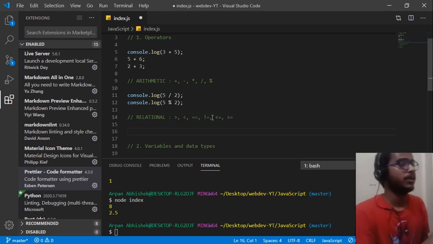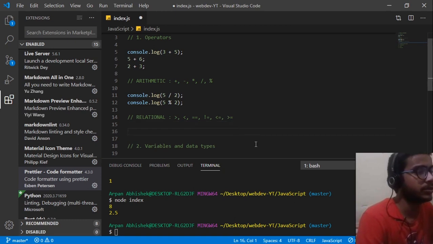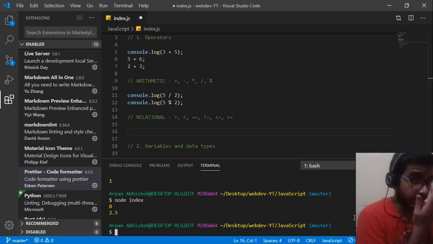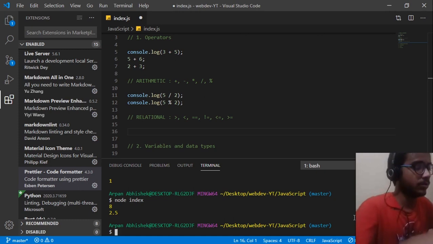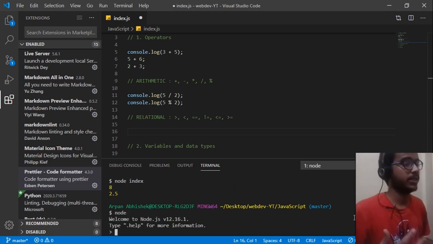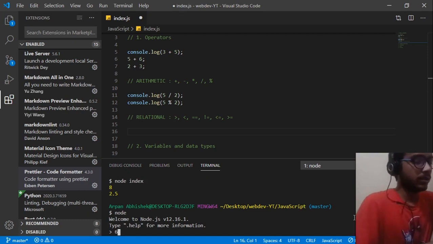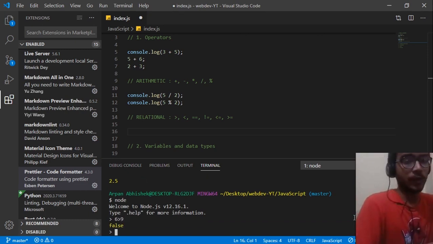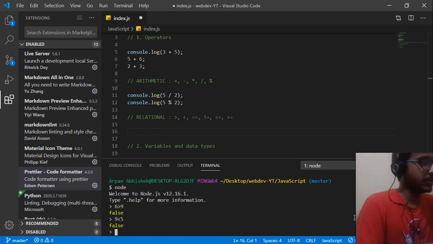Now I wanna perform this inside the node terminal, so that we can easily get the output. 6 greater than 9, false. 9 less than 5, false.